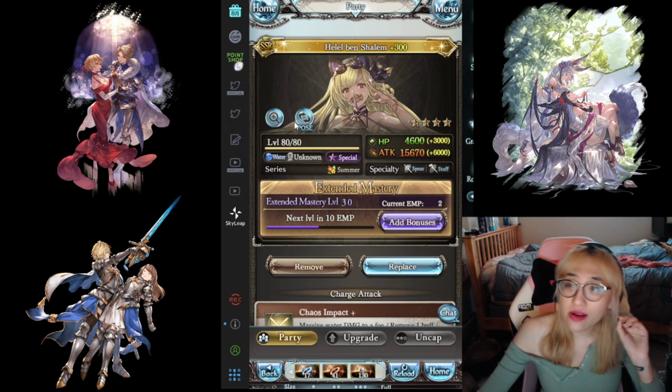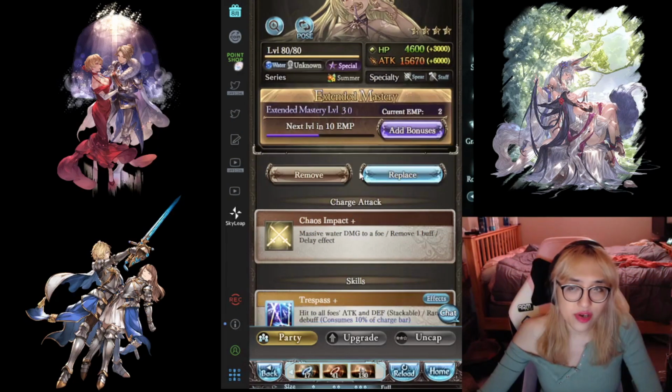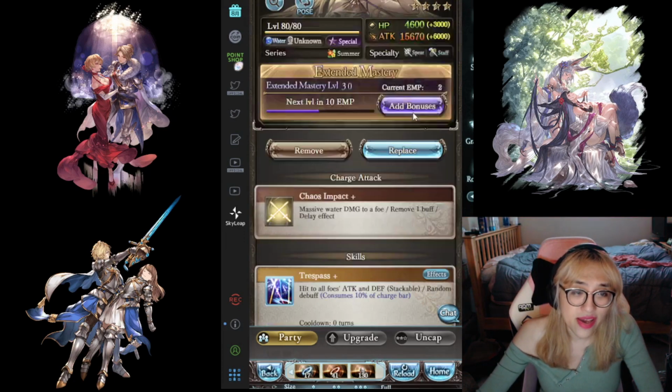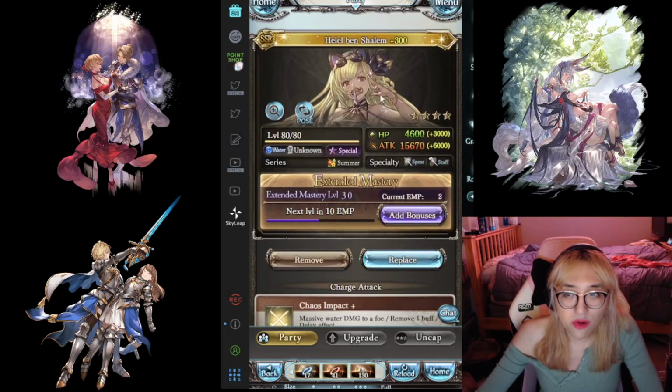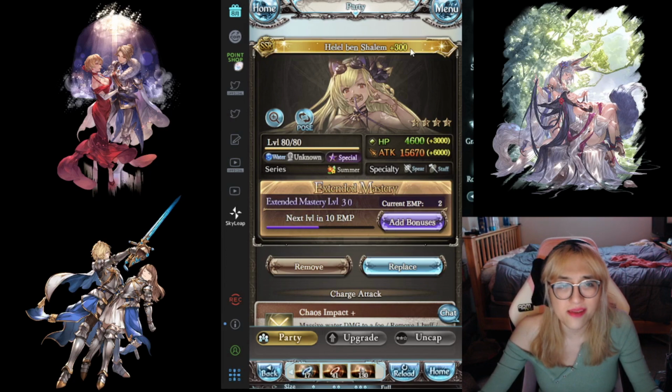If you're thinking about getting her, do know that that's what she's for. There's going to be a lot of characters you can run that are just going to be better for fast farming, but if you need somebody that keeps you safe in a hard fight and that works all right in full auto, and that can work well in, say, a 3 to 5 turn kill setup, Shalem's your gal. She's very good.